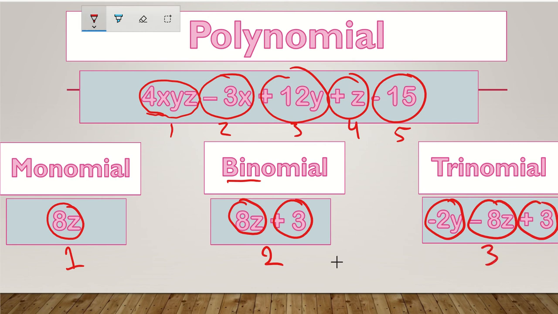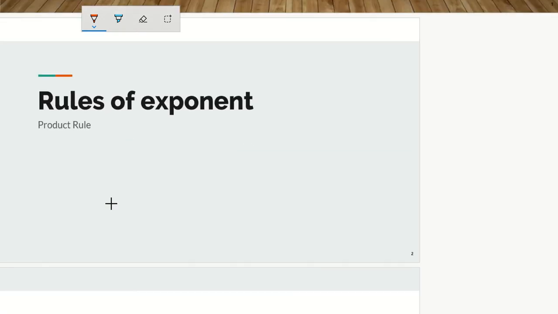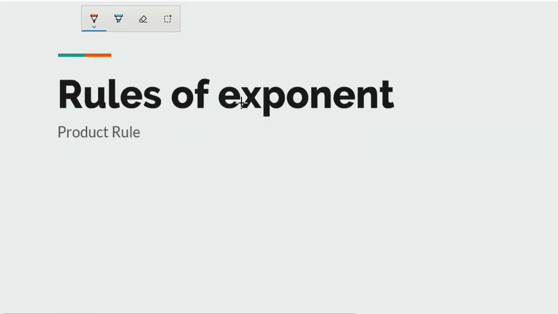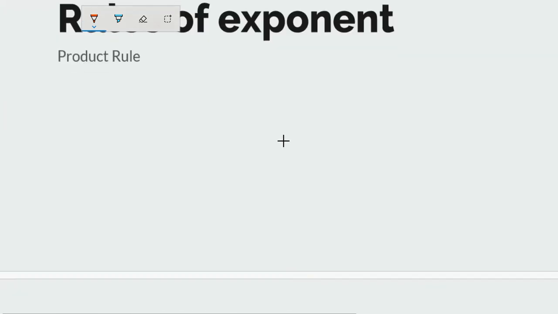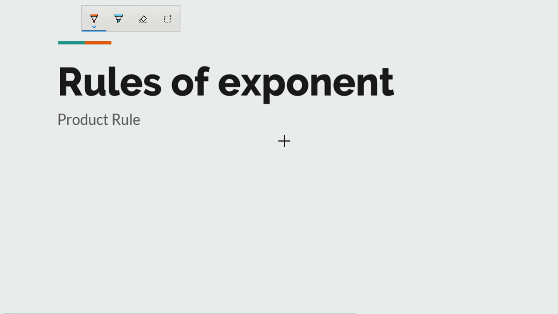So this is just a little review. And of course, the good thing about this is that we're only going to be working with monomials today. So we're going to be multiplying 2 monomials. In order to multiply 2 monomials, something that looks like this, we're going to have to use the product rule. Before we get started, let's talk about the rule of exponents. And what does product mean? Product means whenever you multiply 2 things, the answer that comes out. So product just means the answer when you multiply.